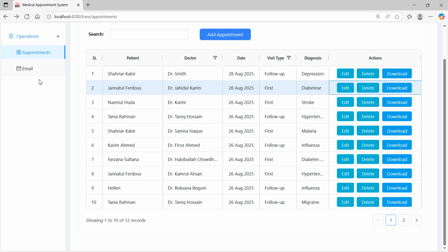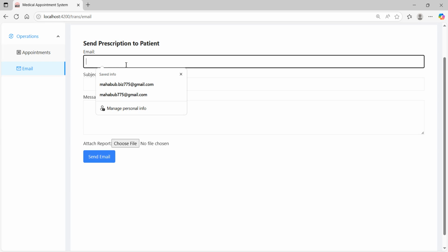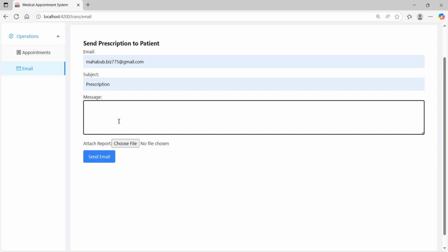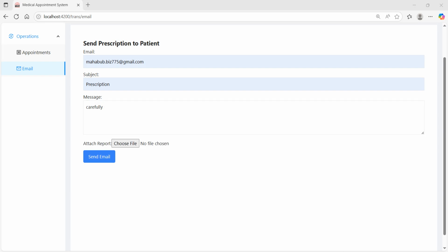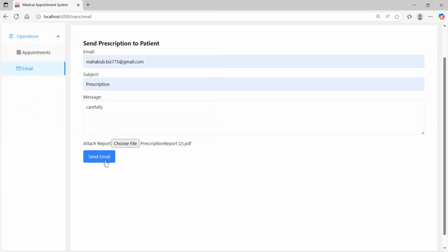Now the user can email the records. The user can enter the email address, subject, and prescription, write the message, and choose the file, the prescription here. If I send the mail, the mail will be sent.